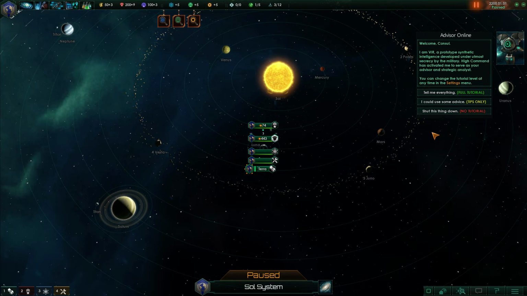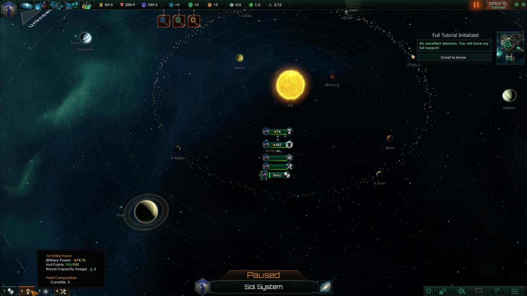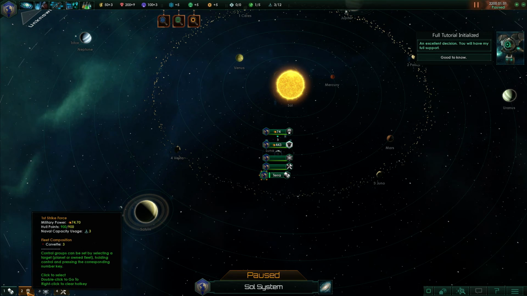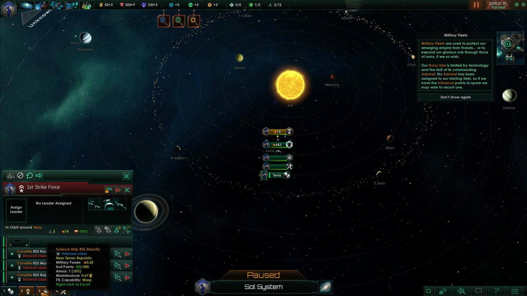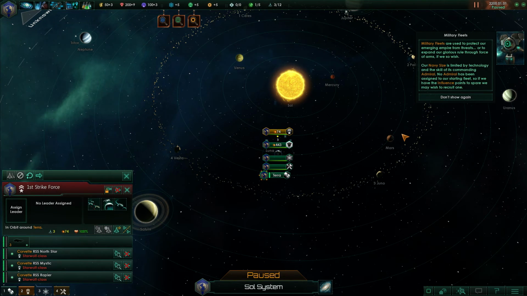So this is the advisor, and since this is our first game, we're going to leave the tutorial on. It'll give us missions and stuff. So the tutorial's actually kind of built into the game, which I think is kind of cool. So we have one world, one strike force. Just fishing around with the UI here. I've watched some video on this, which started to get released last week.